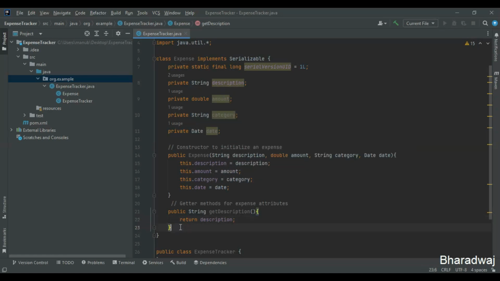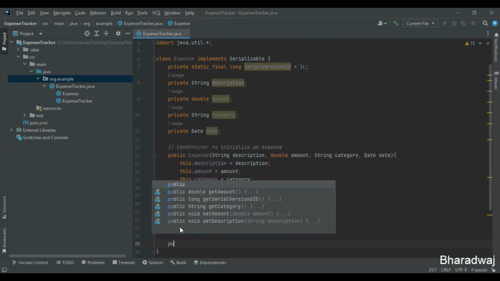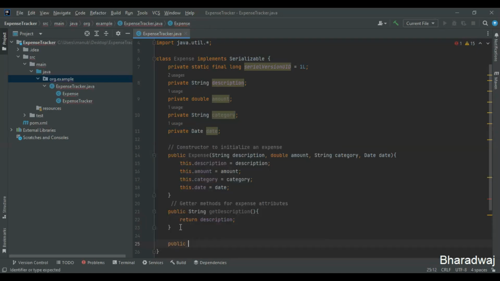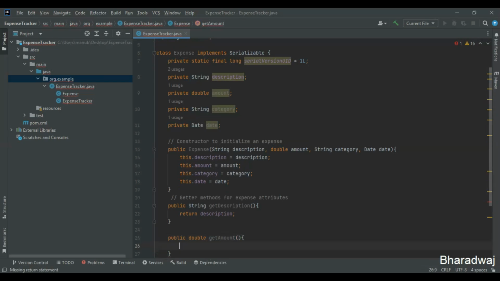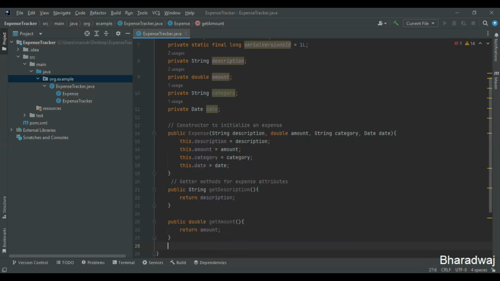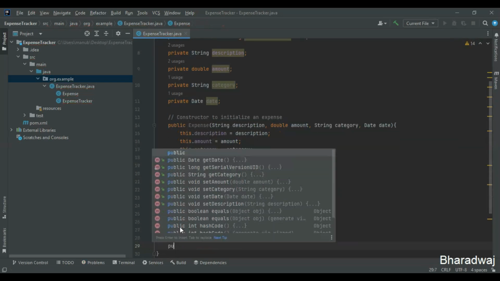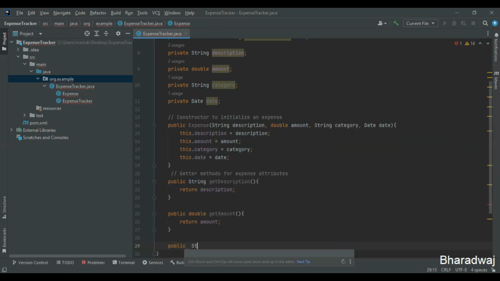So let it be here. So after this one, I'll just give public double. So this time getAmount, right? So let's do this fast. Let's return the amount. I'll just give amount. Next, let me give public.